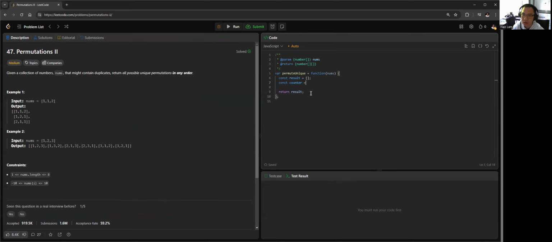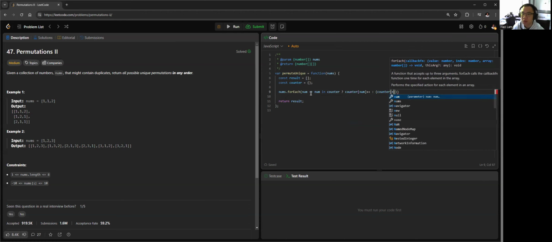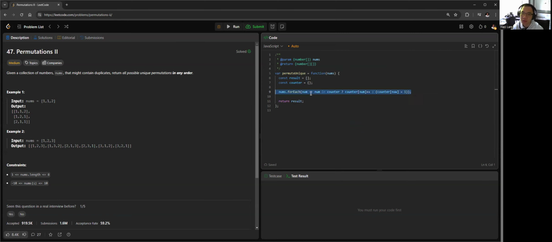Then for each num in nums, if num is in the counter, then counter at num plus one. Otherwise, counter at num equal to 1. So here we keep track of our counts. And now we can start the backtracking as usual.